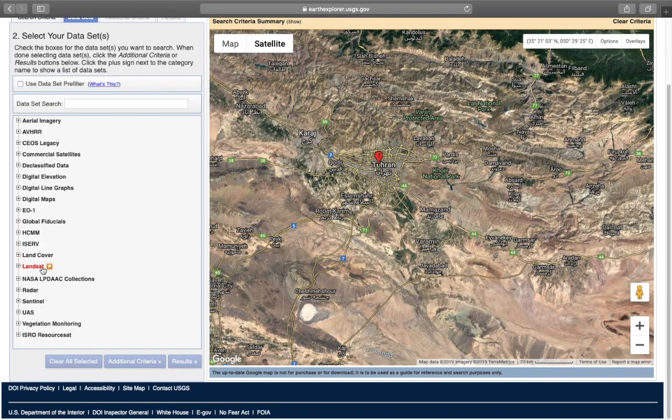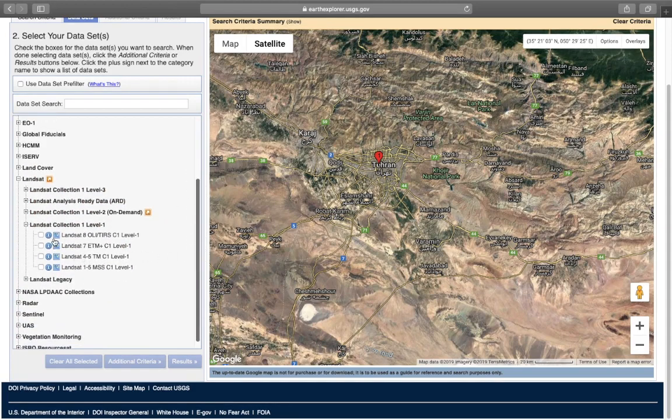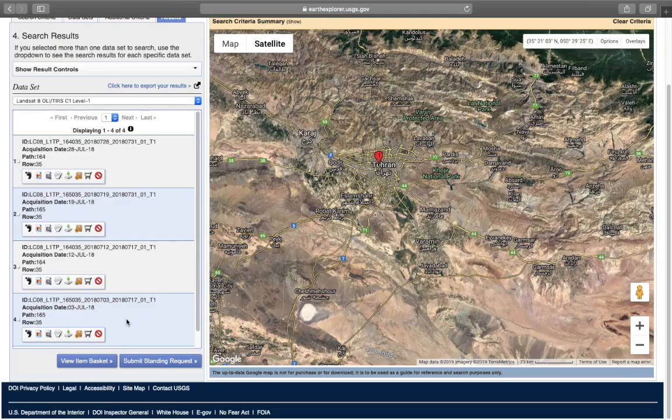For example, we are going to work with Landsat data, Landsat Collection 1 Level 1, Landsat 8 OLI/TIRS sensors. Check the OLI/TIRS sensors and finally click on the results.